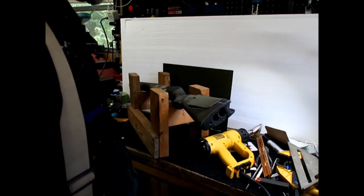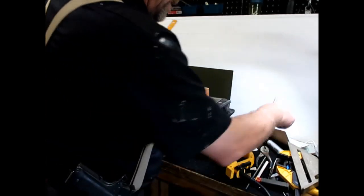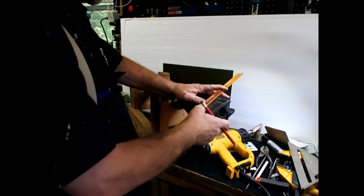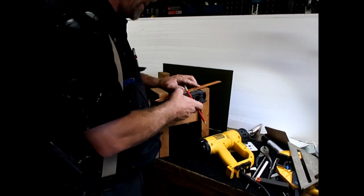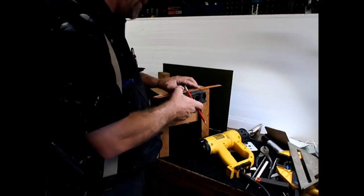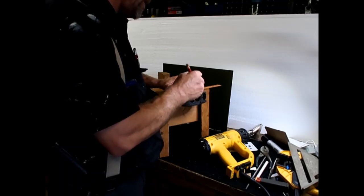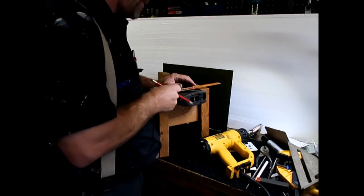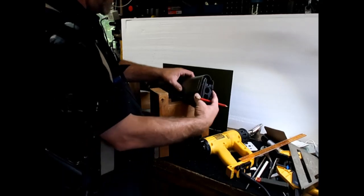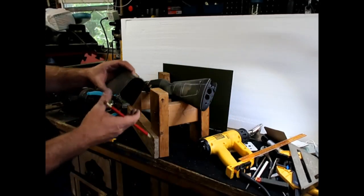Then I measured from this line to that line to make sure that we've got the same amount. And my line has drifted just a touch. While I'm on the camera, I will make sure I fix that. If you don't have them where they will go up together, when you move it up, your holes won't line up. Because of the angle of the stock, it's got to be dead on the money.